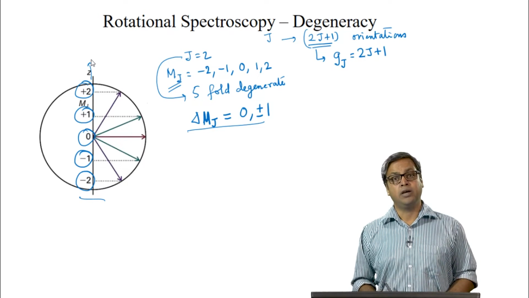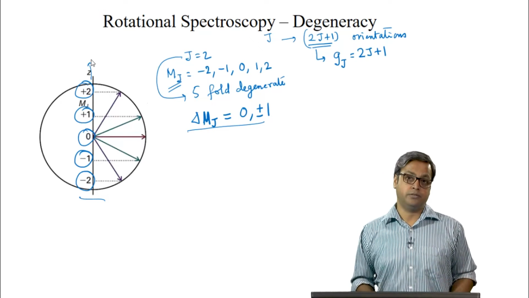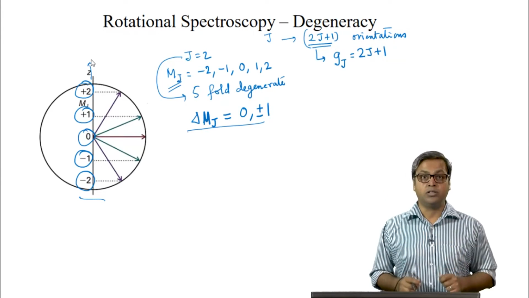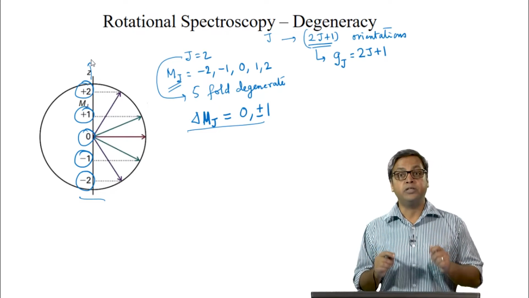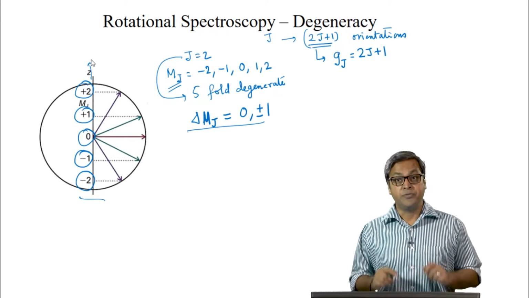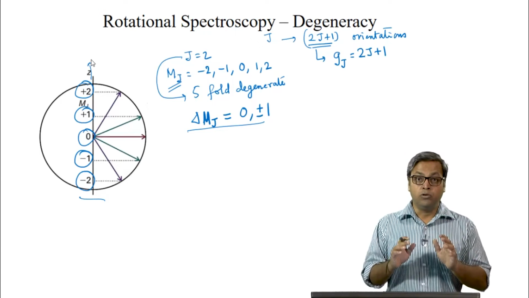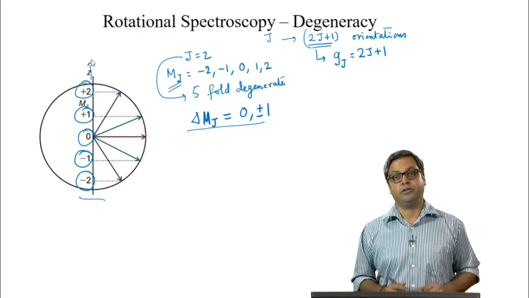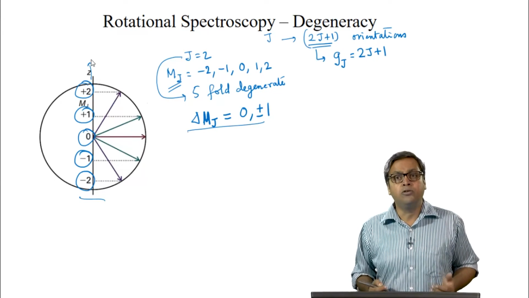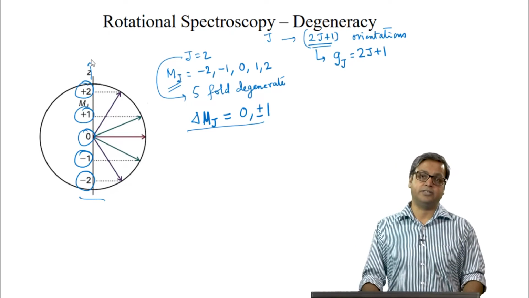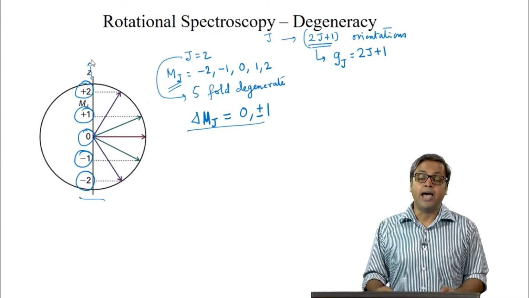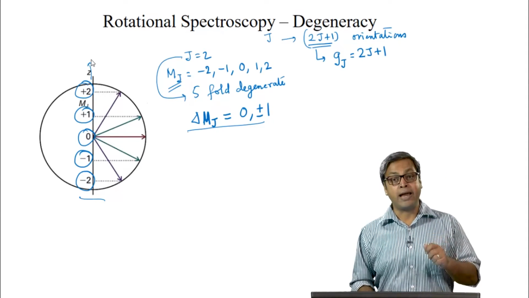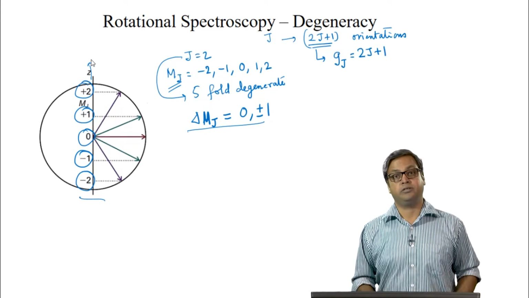Now, the question is, when can we have an exception to this? We can have an exception if the molecule is not in an isotropic spatial environment. If somehow the molecule knows what the reference axis is, the result would be different. But how can the molecule know the direction of the reference axis? This can only happen if an electric or magnetic field is applied externally in a particular direction.